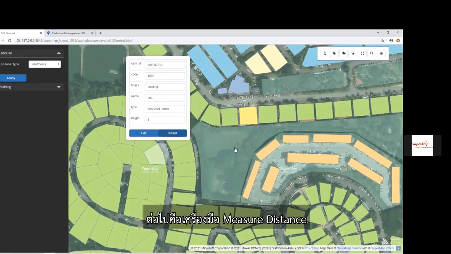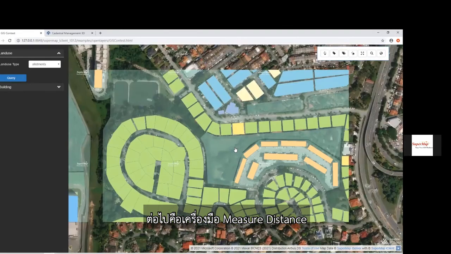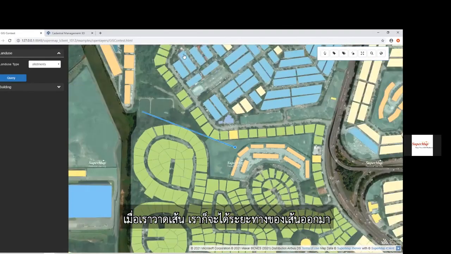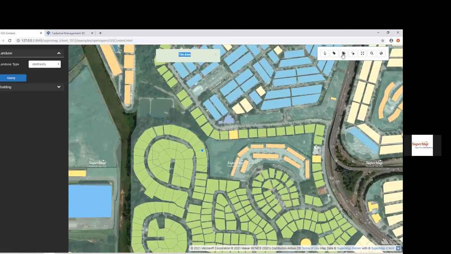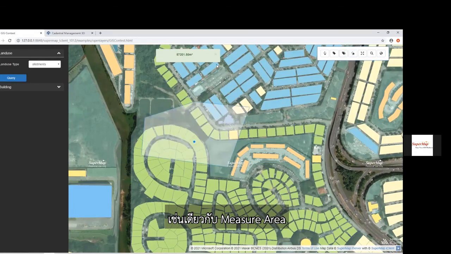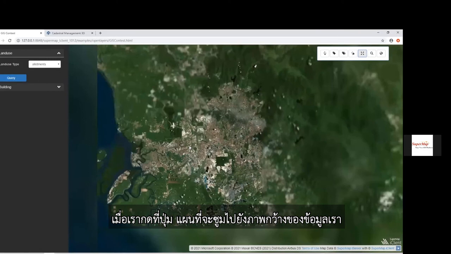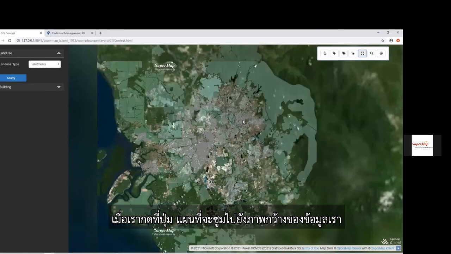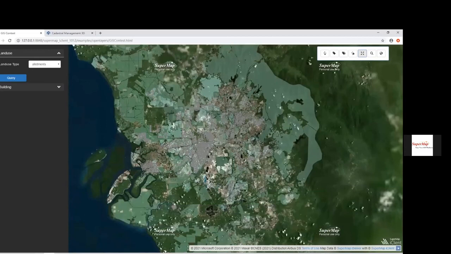Okay, and next one is the measure distance. When we draw a line, we can get the distance of this line, and it's the same for measure area, then we can get the area. The fourth button is the clear, and the next button is the full extent. When we click it, the overview map will go to the full extent. And next is the search.